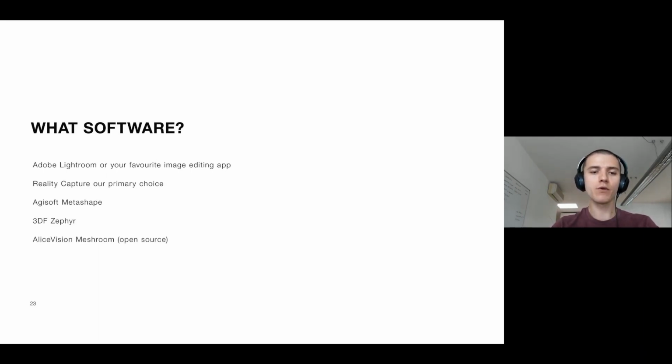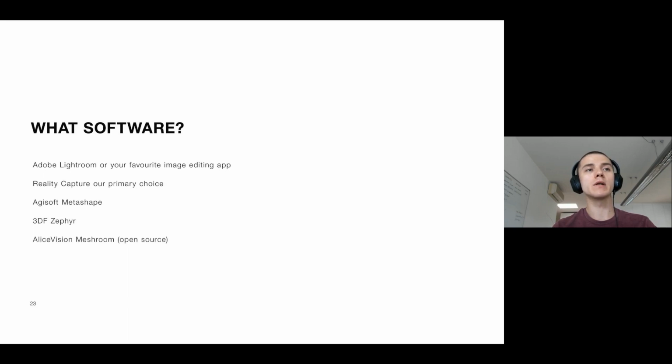As for the photogrammetry software, we use RealityCapture as a primary choice. In my opinion, it has the most straightforward workflow with a very simple and clear UI. There are, of course, lots of other options.